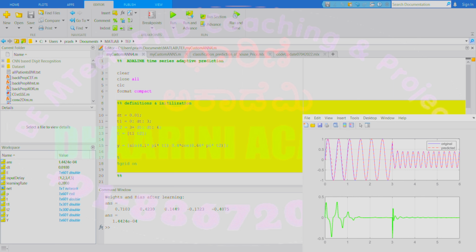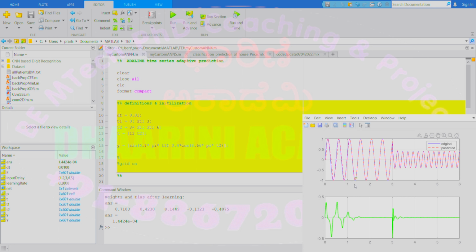Initially you can see that the machine takes some time to learn, right? You can see here the red dashes are what the machine is producing. You can see that there is a small amount of difference among them. They're not coinciding initially, but after say 1 second or something, you can see that there is no difference between them. They completely coincide, indicating that yes, the machine has learned.